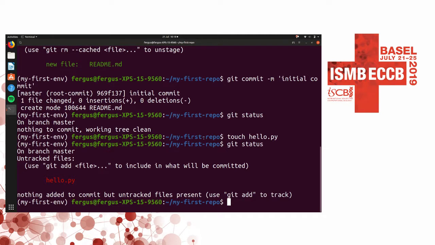So we're a little bit behind schedule. We spent a lot of time fixing various Conda-related issues, so I'm going to make the final bit of this quite quick. I'm just going to very quickly go over tracking changes as you make them to the repository, and the differences between staging a change with git add and committing a change with git commit. And I'm just going to very quickly show how to create a remote repository and how to set that repository on GitHub as a remote hosting repository connected to your local repository.